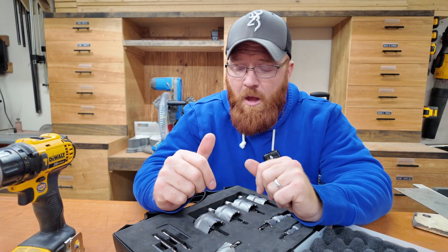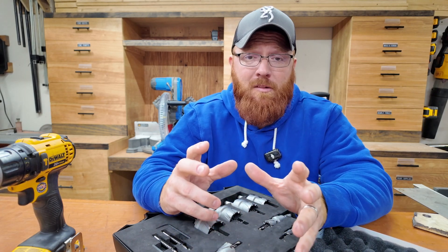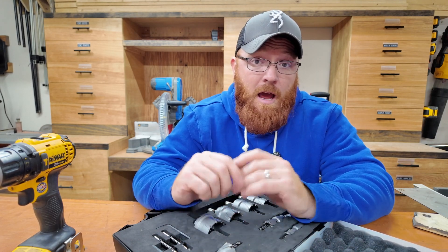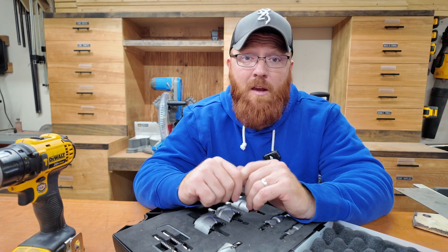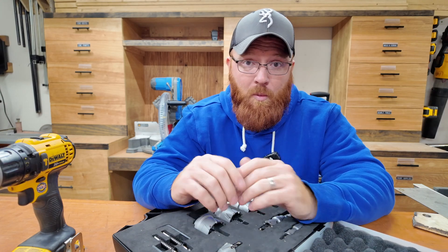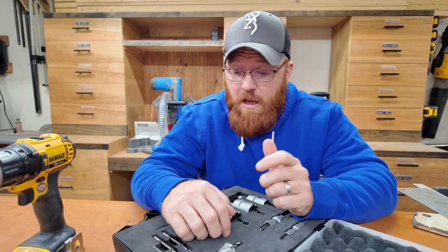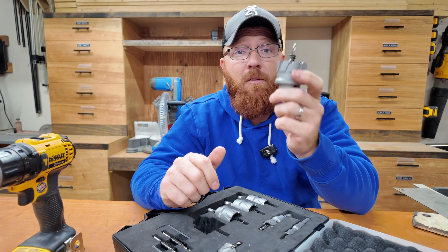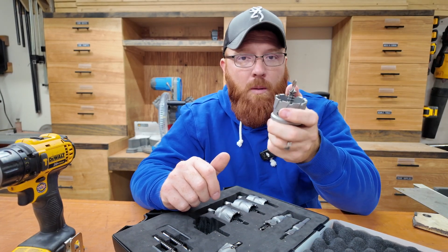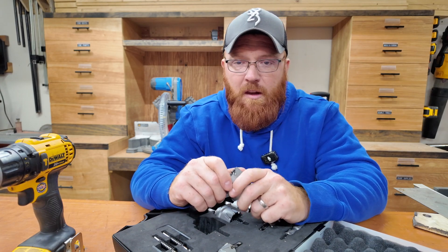This is still an excellent kit to drill holes much bigger than what your half-inch bits can get you. I'm really impressed with the quality — Drill America does a really good job, and everything they've sent me has been top notch. If you're looking for a good set to drill larger holes for home projects, check out this carbide tipped cutter set. Keep these on low speed, put a little oil on them, and they'll last you quite a while. Other than that, I appreciate you watching — we'll catch you on the next one.